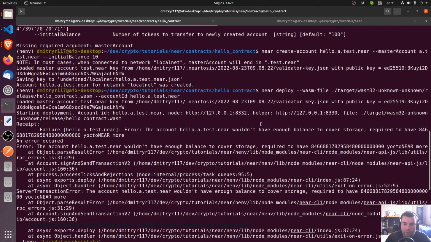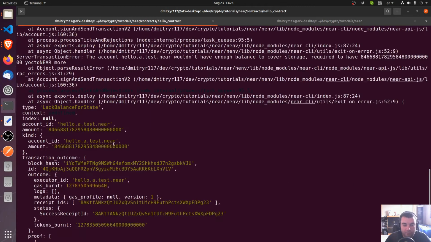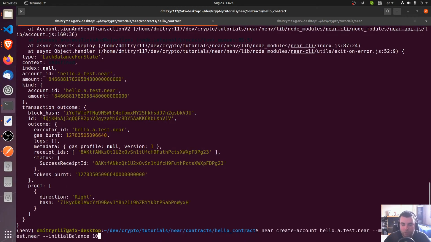Okay, it looks like not enough balance to cover storage. Requires to have more near. Very well. So we're going to transfer more. We're going to do near send a.test.near hello.a.test.near, and I'm going to send 20 more tokens there.